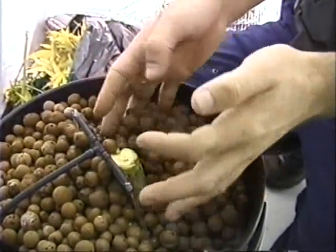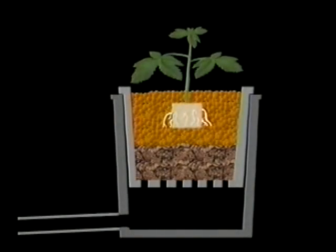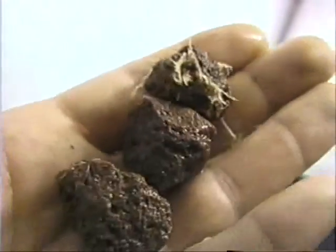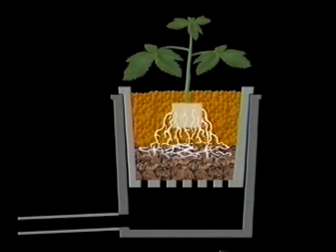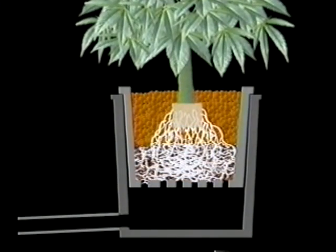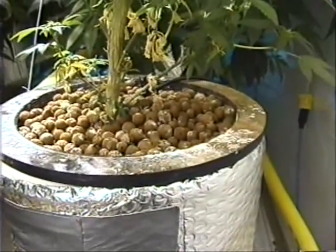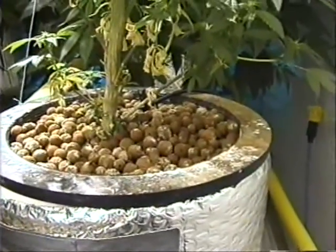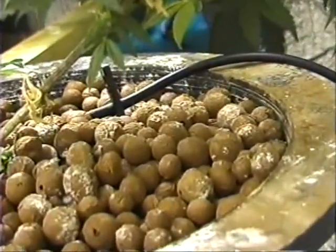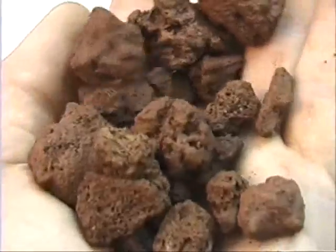The upper layer of clay pellets mostly provides for drainage and aeration. Roots grow straight down in this stuff. The lower layer of lava rock retains a great deal more water, and the roots eventually envelop it. Some growers will use only clay pellets, but Jay finds his method better. When only clay pellets are used, roots charge straight down and tend to clog the bucket to the point where they need to be cut back. Using a layer of lava rock minimizes this problem.